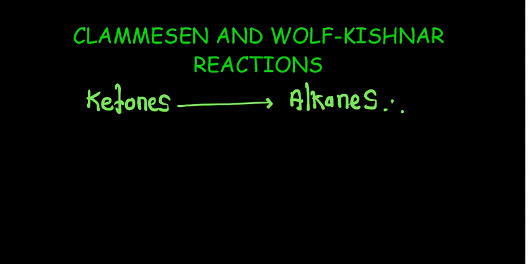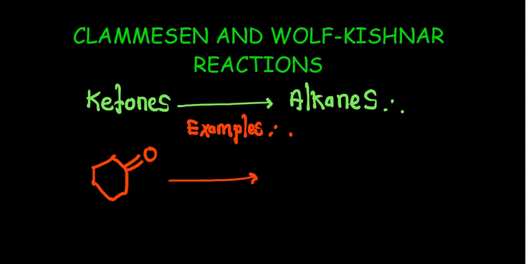So let me first of all give an example here. Since we're talking about a ketone, okay? So we are having a ketone, and the structure of a ketone is this. I'm going to give this example. We have a ketone which is like this. Good. There we go. So to reduce this ketone into an alkane, we need certain reagents that are going to facilitate this chemical reaction. So we are having the ketone here, and we need certain reagents that are supposed to be here to make sure that we have our end product as an alkane.